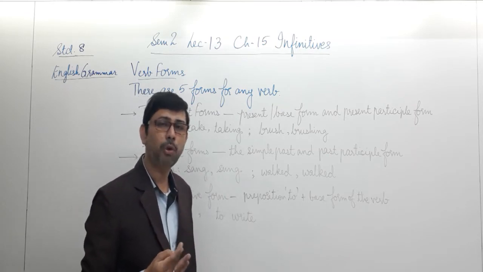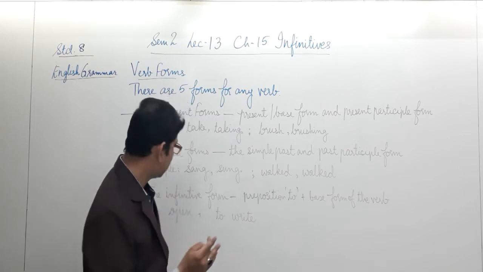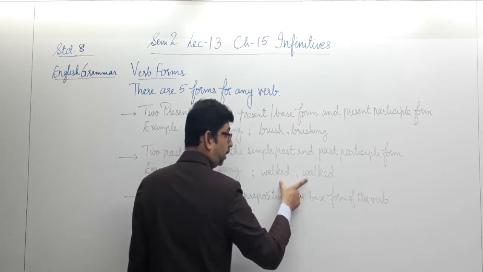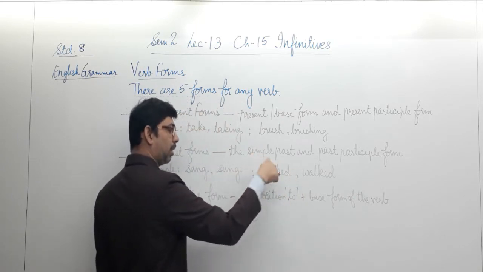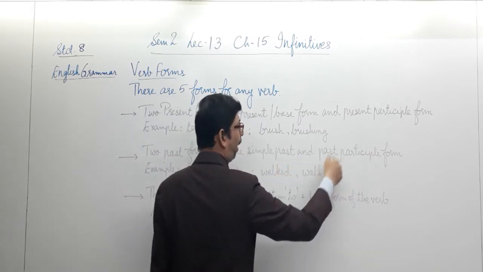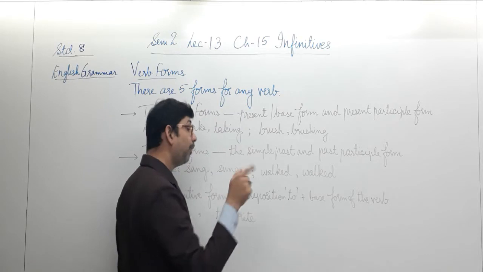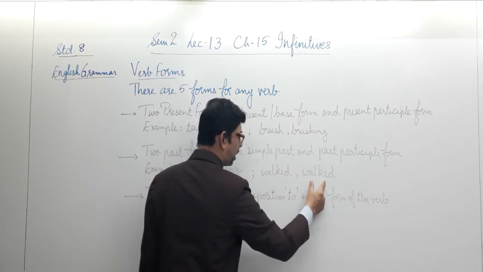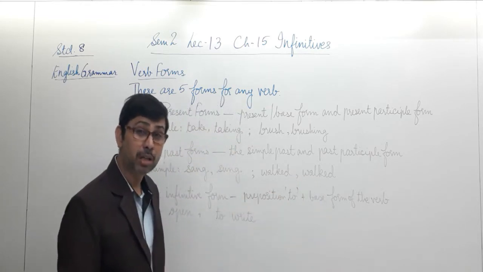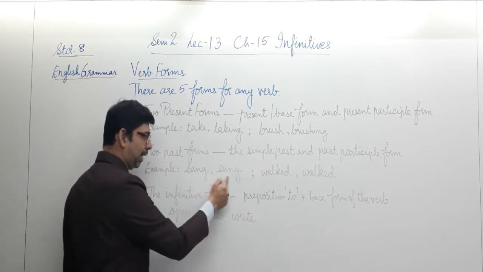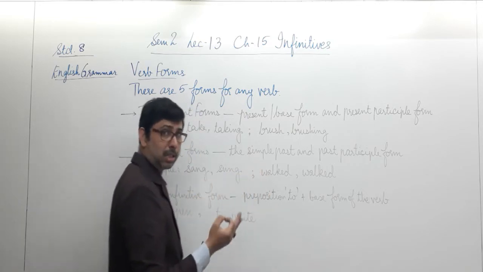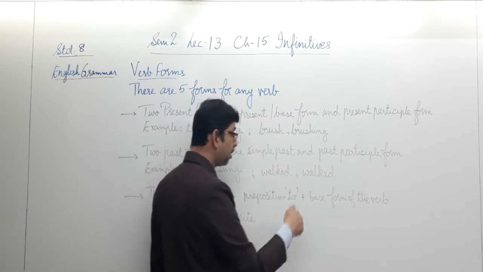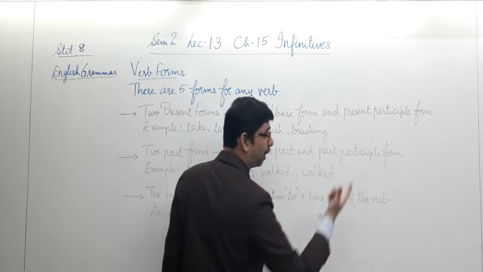Well, we use the past participle form when we write the perfect tenses. So sang, sung, one example. Another example, walked, the past form of a verb, simple past, and walked once again is the past participle form of the verb. So you have to train your brain. Most of the time we have verbs where you find the past form and the past participle form having the same spelling and the same pronunciation. Unlike what you saw over here, sang and sung, walk, base form or present form, walked, simple past form, and the same spelling, same word, walked as the past participle form.